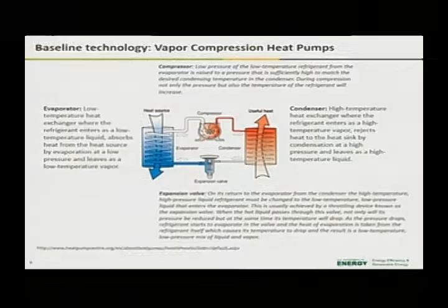And here's one of the slides that I usually talk to people about when I explain what a heat pump or an air conditioner is, because a lot of people look at it and think it's like magic that's occurring. And it's not magic. One of the things you realize is that when we develop these next generation of equipment, be it refrigerant-based or non-refrigerant, they have some basic components.